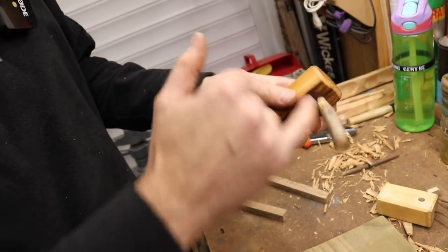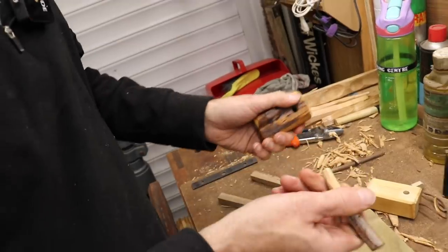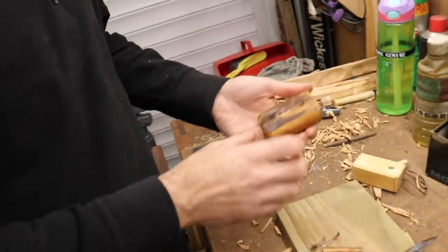You could see from a previous video you could drill a hole all the way through and just put a peg so you can knock it and out it pops. So we're just showing a different technique.